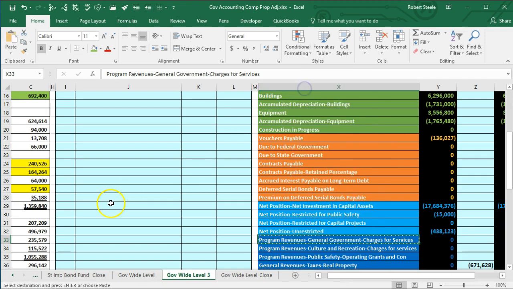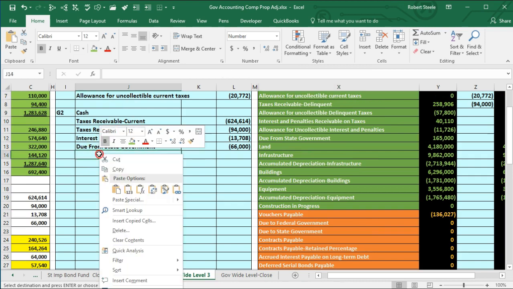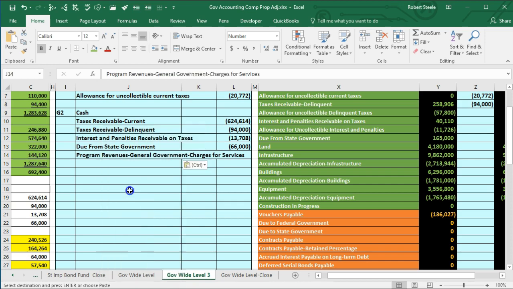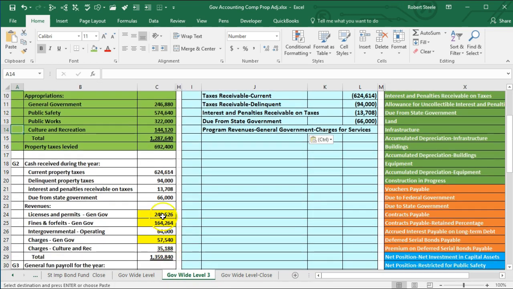So I'm going to copy that, scroll up, put it in J14, right click, and paste it 1, 2, 3. Now there's a couple ways we can think about how to get this number. It's going to be the yellow items, so this and then this add up to 462,330.